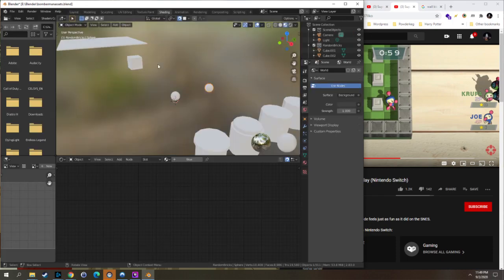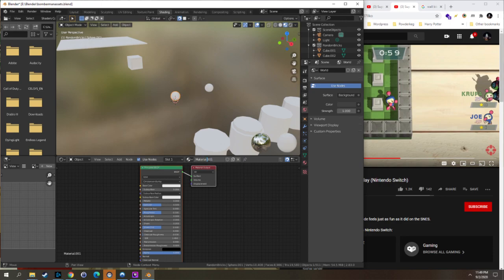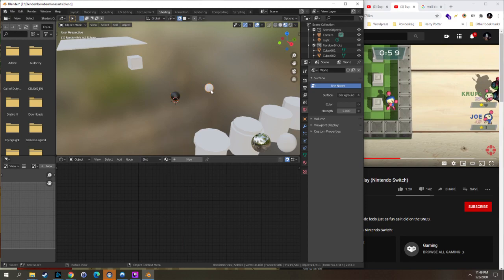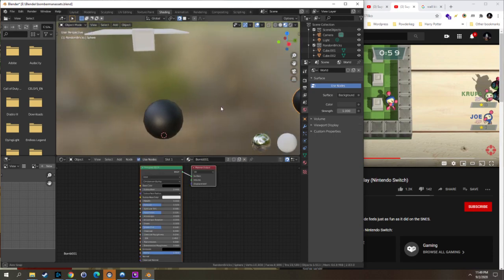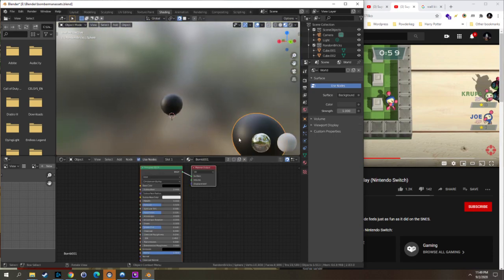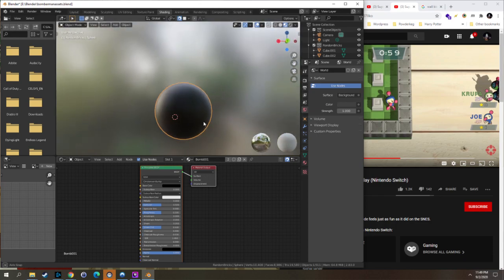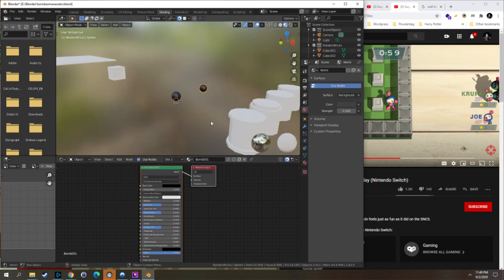Let's go to our shading quick. Let's apply a new material. Base color, black. Yeah, the smooth one looks better. We'll do the smooth one.